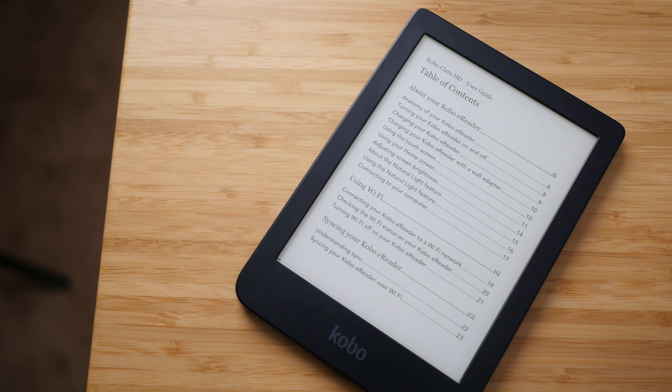In today's video, I'll be doing a direct comparison between these devices, focusing just on speed. The Kobo Clara HD will represent the Kobo lineup, because the Clara, the Libra, and the Forma all share the same hardware specs — so it's a great representation for the whole Kobo lineup. On the Kindle side, things are a bit more complicated. Every single Kindle is a little bit different when it comes to hardware specs. The basic Paperwhite and Oasis are all slightly different, but the Paperwhite is probably the most common one, so I'll be doing my testing with that.